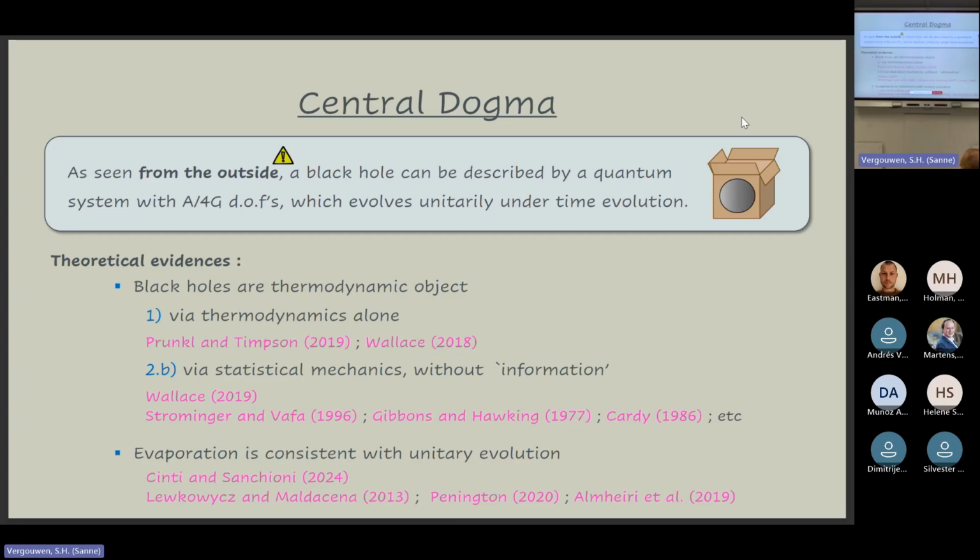We don't need more than this to have the central dogma from the outside. We need the black hole to evolve unitarily. Yeah, but it's not direct evidence for unitarity. That's my complaint. Okay, yeah, in the sense that it's in the specific setting of black hole evaporation, and it's the only place where you can apply this formula. Yeah, in the sense of why should a black hole be a unitary system, directly? And I don't think there's evidence for that. It's sort of more like an axiom, right? Yeah, exactly. Unitarity is one of the axioms, and instead of saving the working picture, you choose the other one where unitarity is an axiom. So I completely agree. It's not direct. Okay, I can see that.